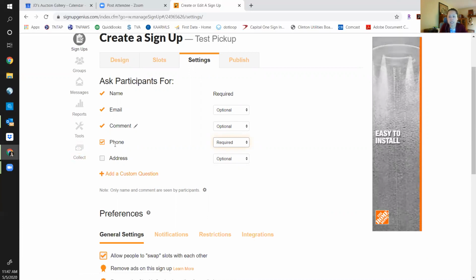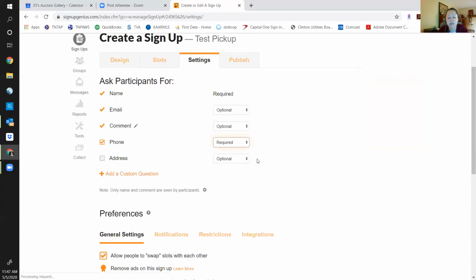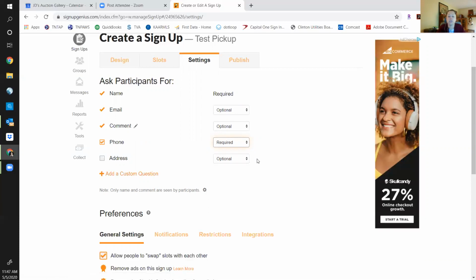and you have 6 people already scheduled and they're the 7th. Well, you might want to call them and just ensure that they're bringing additional assistance, or if they're bringing a trailer, or things like that. Or conversely, if somebody leaves accidentally with the wrong item, you want to be able to quickly go back and find their information. A lot of you are using Flex or some other type of auction software where you can go back there and take a look. But if you don't have internet connectivity and you have this printed out, it will print out that phone number for you. So it's just a quick flip through.